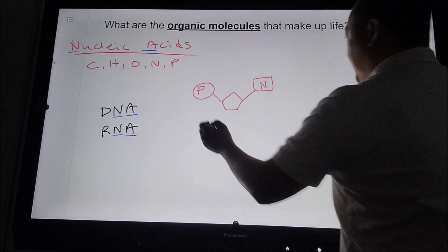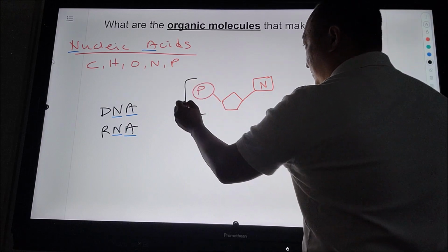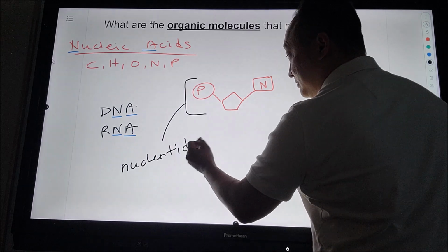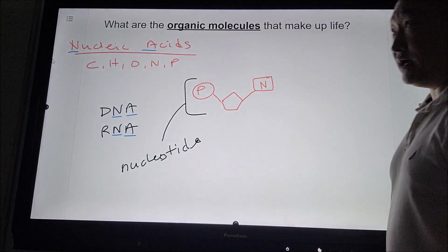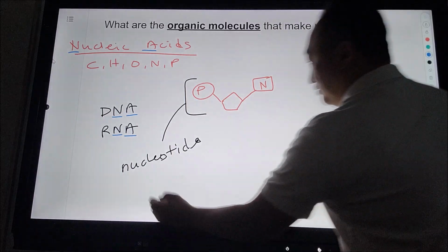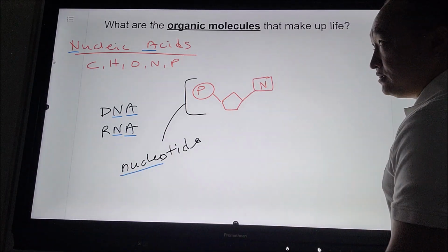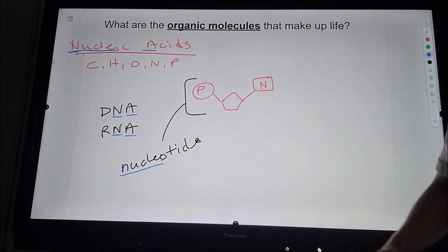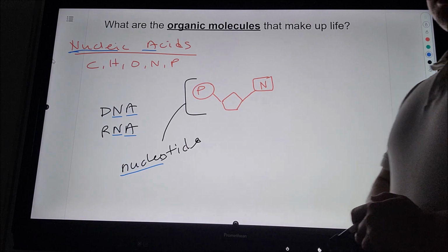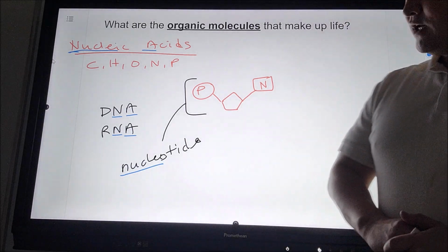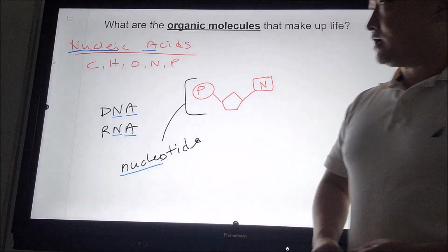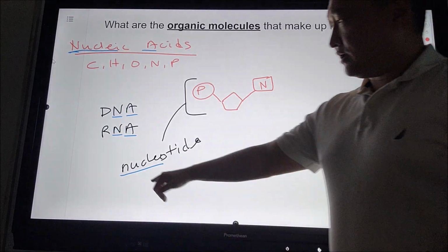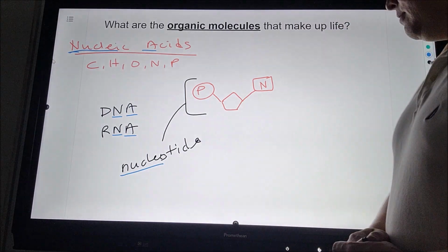All right, so this is known as a nucleotide. In other words, the monomers of nucleic acids. Notice the first 5 letters, NUCLE, are the same 5 letters of the polymer, or the larger organic molecule. So this might help, because oftentimes we'll ask you, what is the monomer of DNA? Or what is the monomer of a nucleic acid? And you would have to pick out that it is a nucleotide.